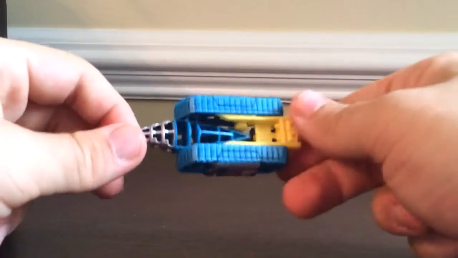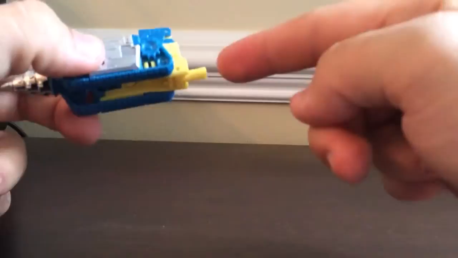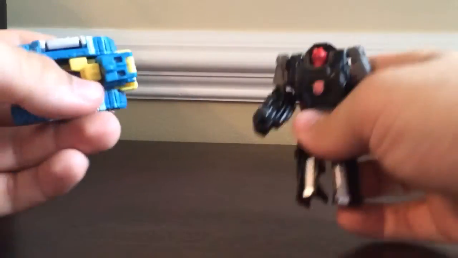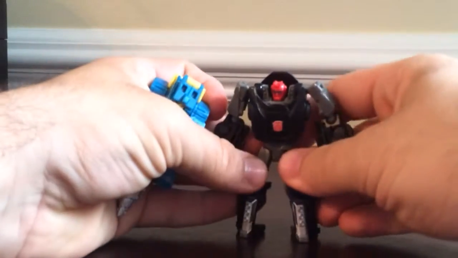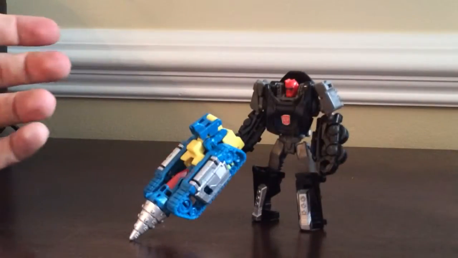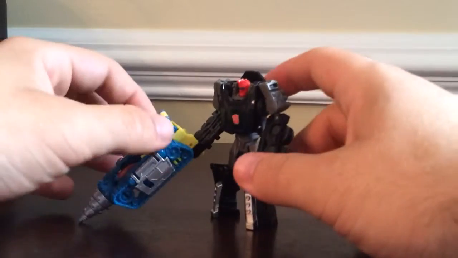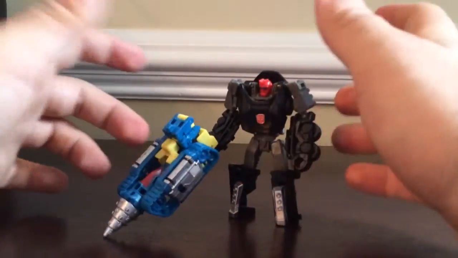And of course, pretty much all the Titan Masters will have a weapon mode. All you do for the weapon is fold this piece down. That's it. And I'll show off Scamper, whom I always like to arm up with any random weapon, so he's holding Nightbeat. And yes, it does look out of proportion. I know it's the same, but that's just my imagination.